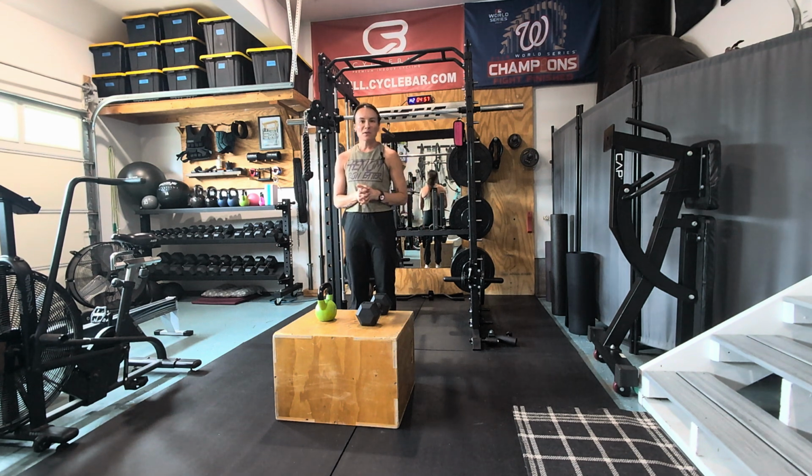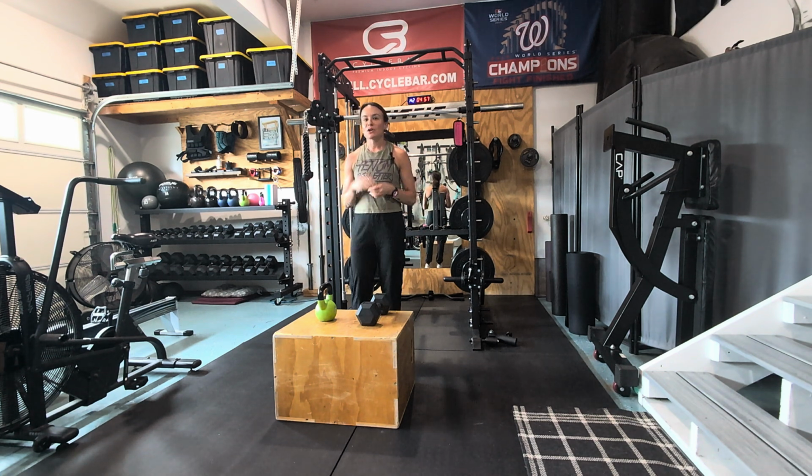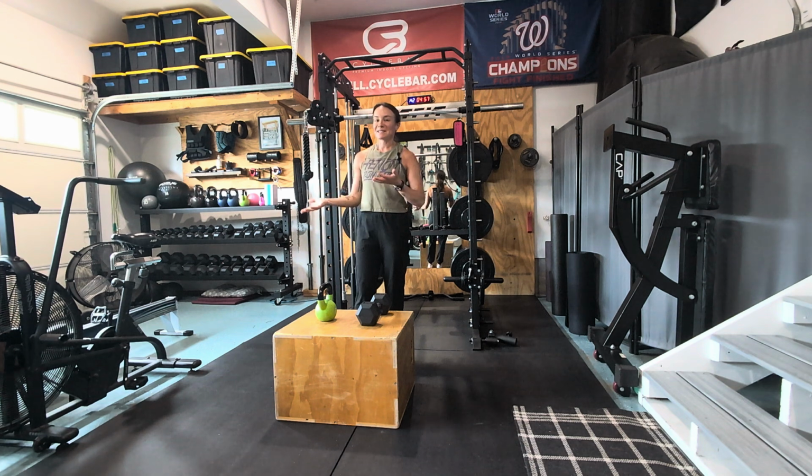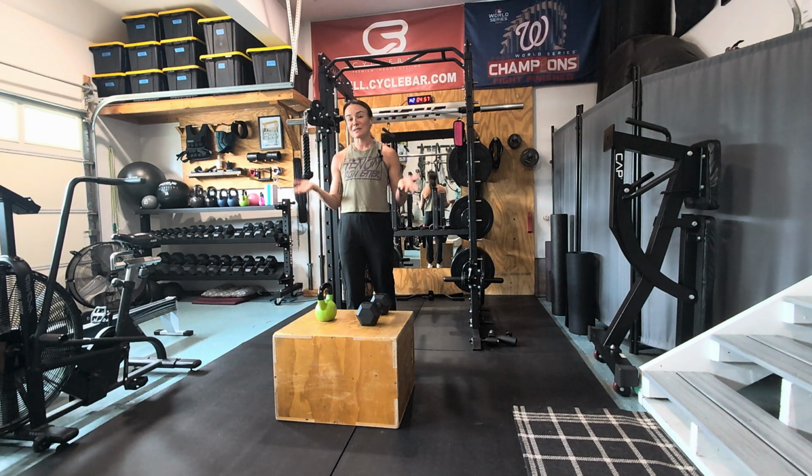All right, I'm going to go over with you a box step up with a contralateral or ipsilateral hold. Those two words just mean the weight is going to be on the same side as the working leg or the opposite. Ipsilateral is same side of the body, contralateral is opposite. I like to remember it by contradicting is like opposing. So contralateral is the opposite side.